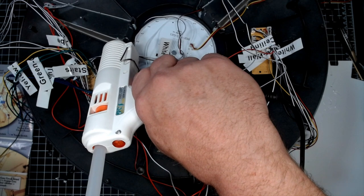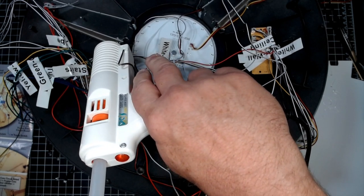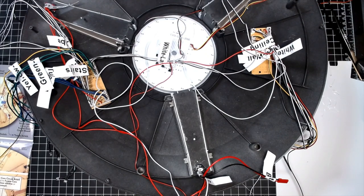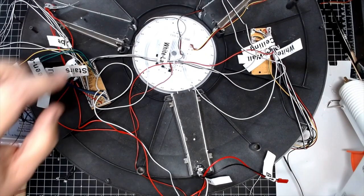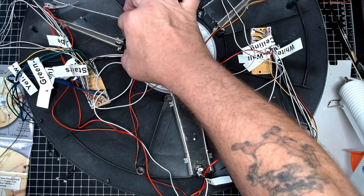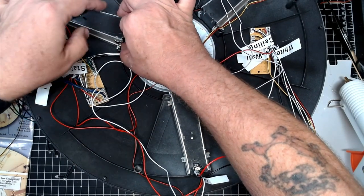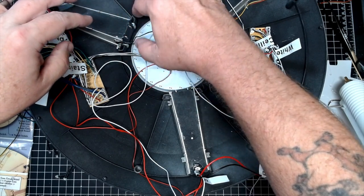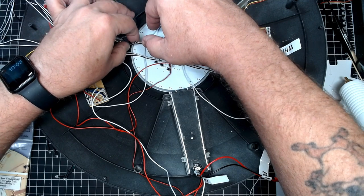Now, I told you earlier I had an issue with the freezing tubes. So, this is as good a chance as any to explain. According to the instructions, the freezing tubes are supposed to be put in after the floor is in place. Well, I think this is a huge mistake.